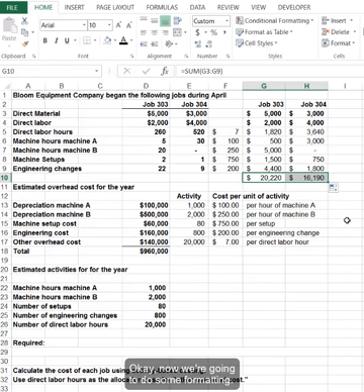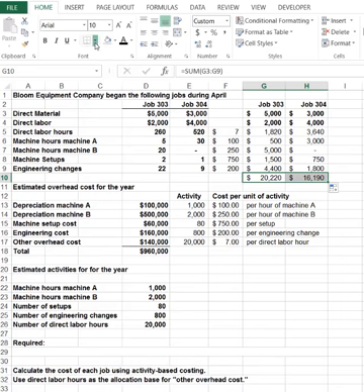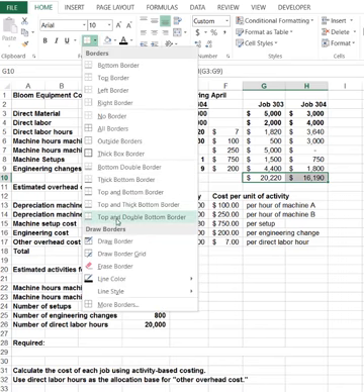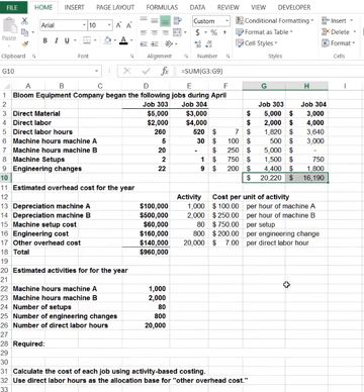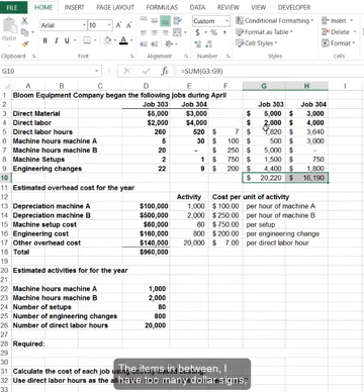Okay, now we're going to do some formatting. With these two cells selected, I'm going to put one line above and one line underneath. Top and double bottom border. The items in between, I have too many dollar signs.